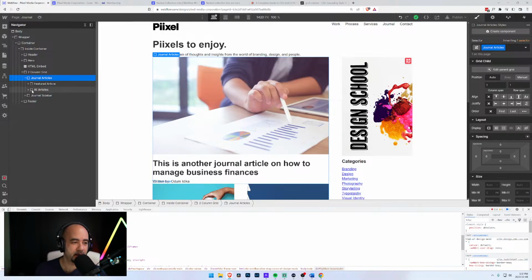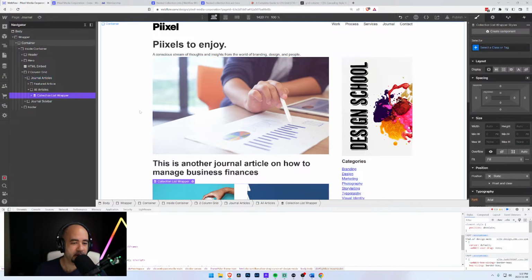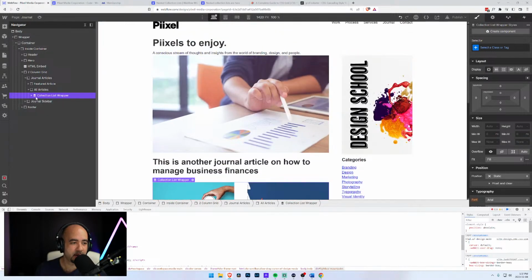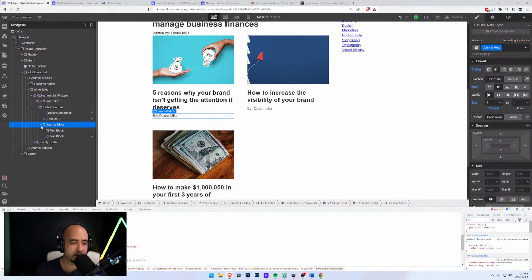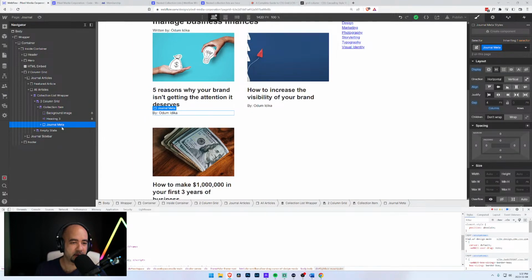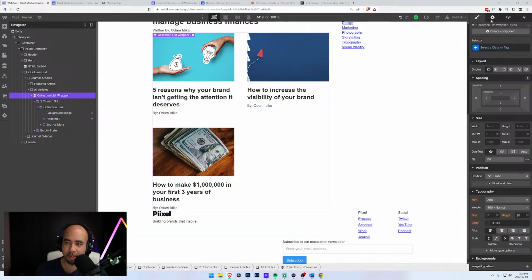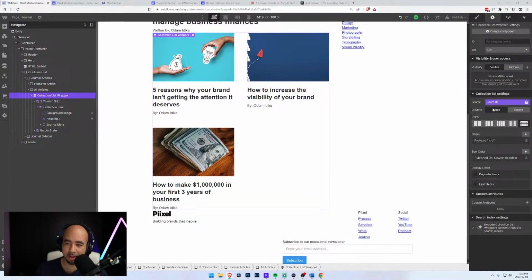Oh, you know what? I already have this here, right? This is a good list, and it's got the grid and the journal details. But what it is, is it's published and if feature is off.